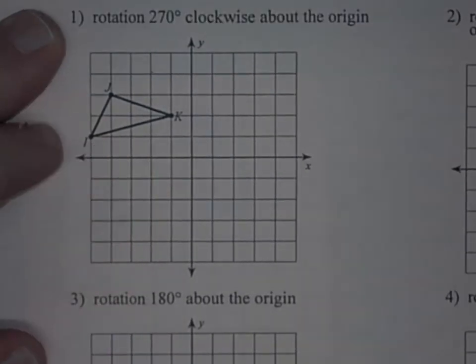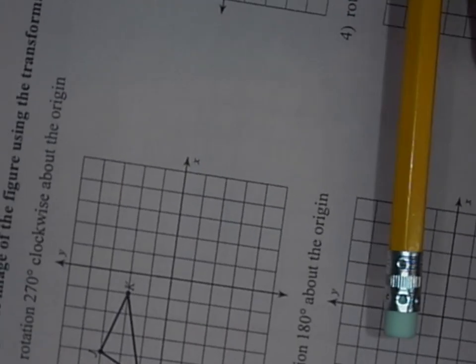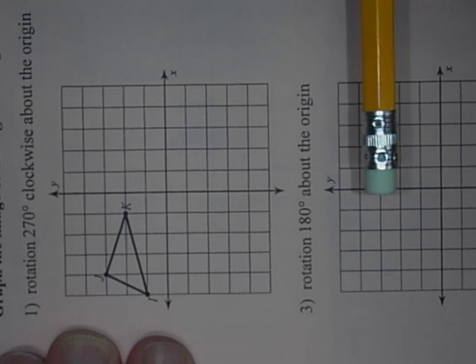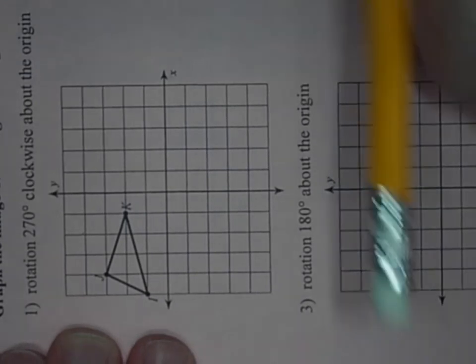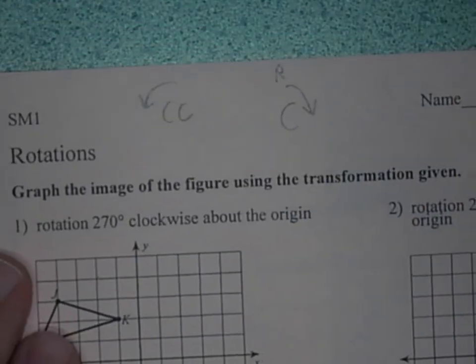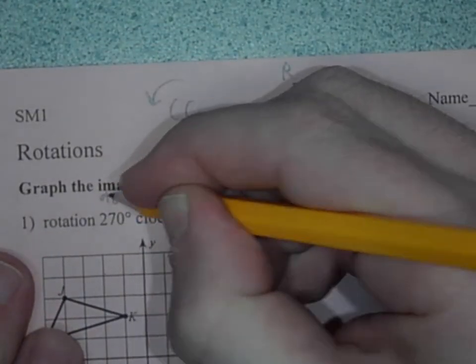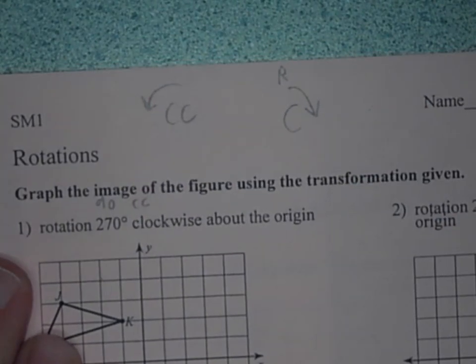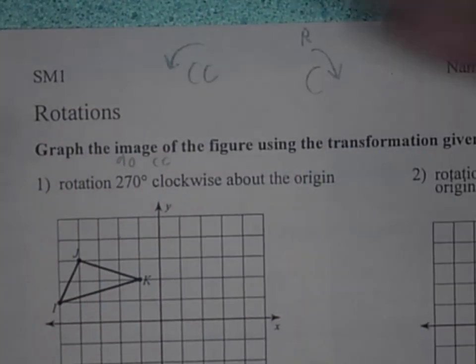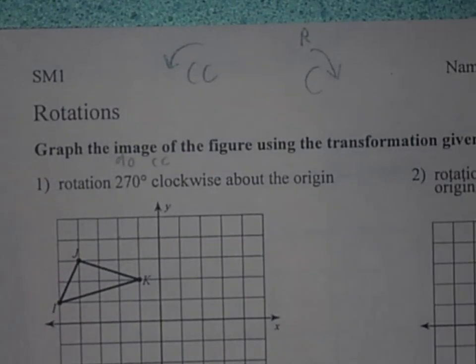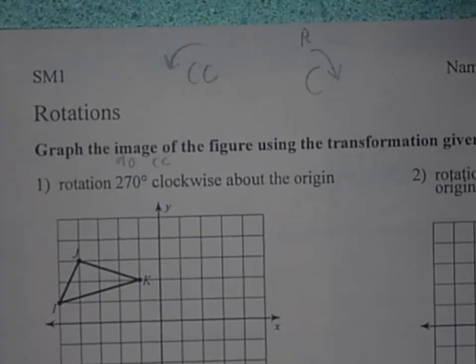If I go 90 degrees to the left, that's the exact same as 270 degrees. Okay? Now I have seen this on the Aspire, 270 degrees. It's literally just saying go 90 degrees the other direction. So go 90 degrees counterclockwise. And it's the same thing as going 270 degrees to the right. Okay? It'll be much easier to just go 90 degrees the other direction.